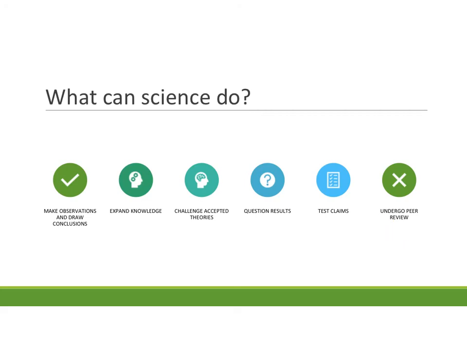Okay? So a peer would be someone who has the same qualifications as you. Okay, so another scientist who's also in your same field, and they're going to look at your procedures and results of an experiment, and they're going to evaluate it and make sure you got your procedures and your results in a valid way. So whenever you are reading science, it's been challenged, it's been vetted, and it's undergone peer review, which to some level gives it some validity. Now remember, it can be tentative. When technology changes, we can always learn more. But our scientific facts, they have been well vetted, and they're the best we can do with what we have.